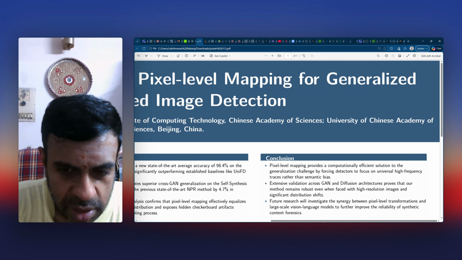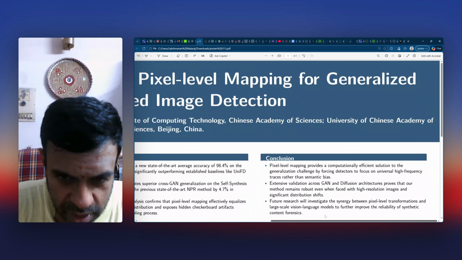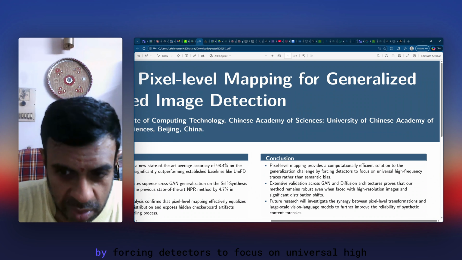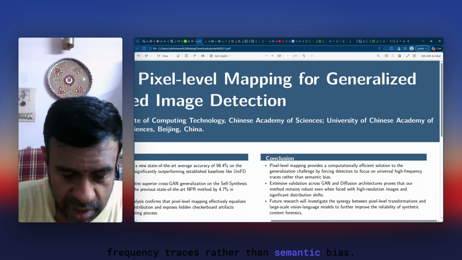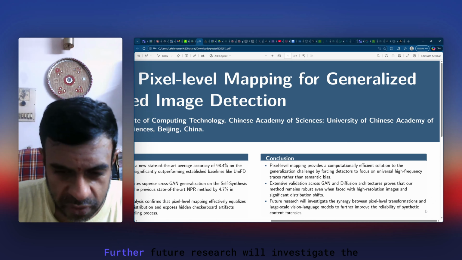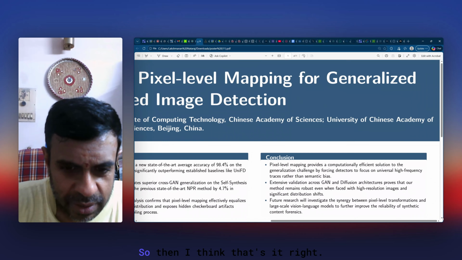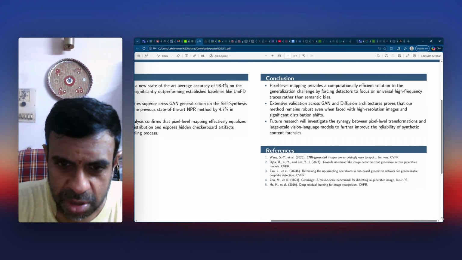Our results provide a computationally efficient solution to the generalization challenge by forcing detectors to focus on universal high-frequency traces rather than semantic bias. Extensive validation across GANs and diffusion architectures proves it's really good. Future research will investigate the synergy between pixel level intensities and large VLMs. Thank you. So then I think that's it, right?